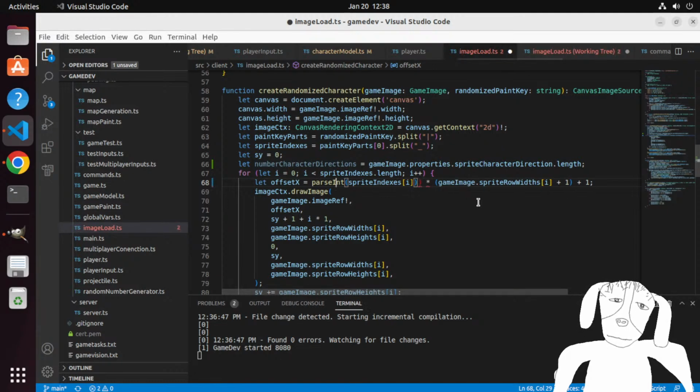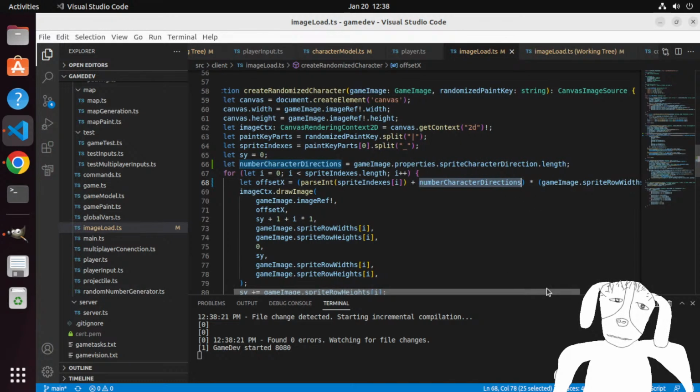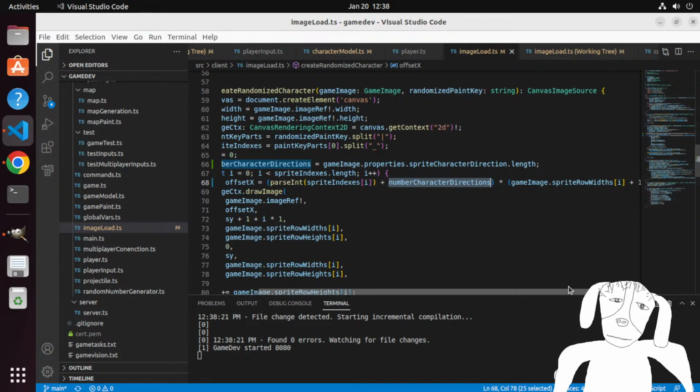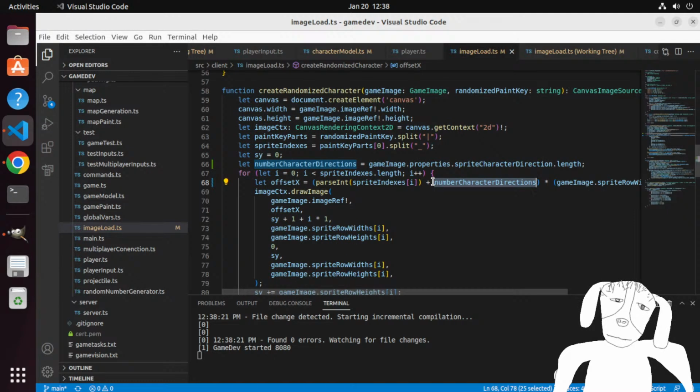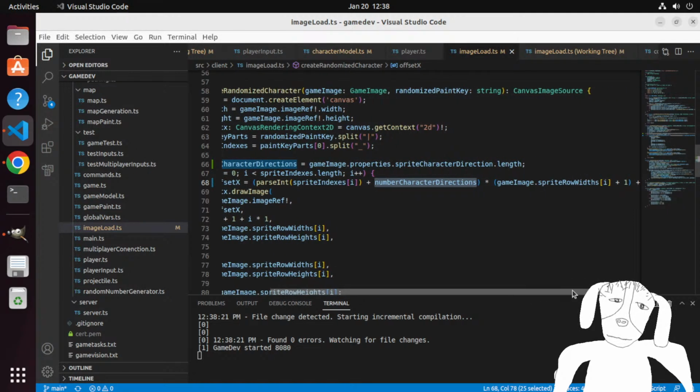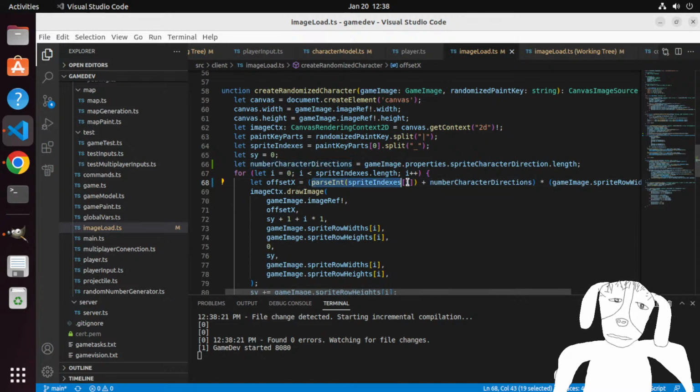Let's try it. And no, it's not correct. This gives me 0, 1, 2.